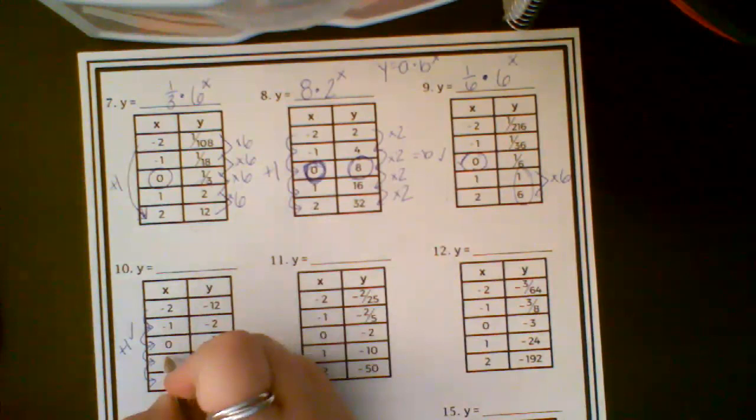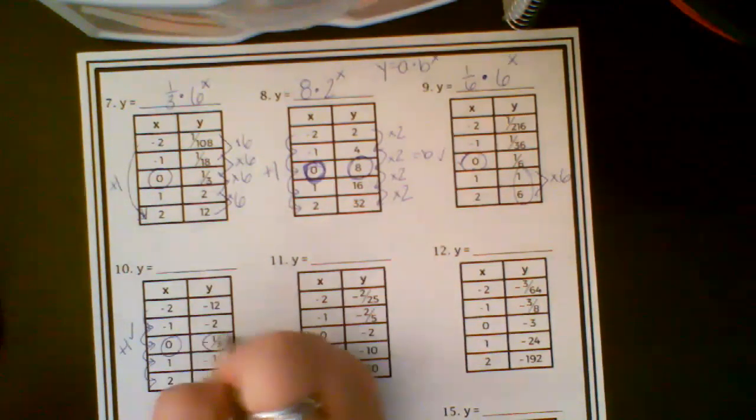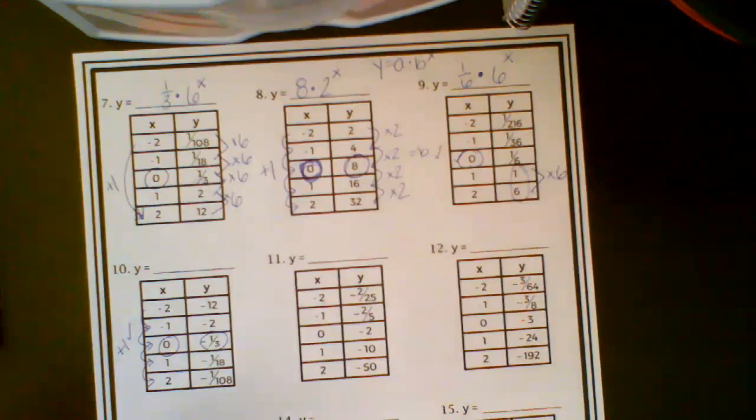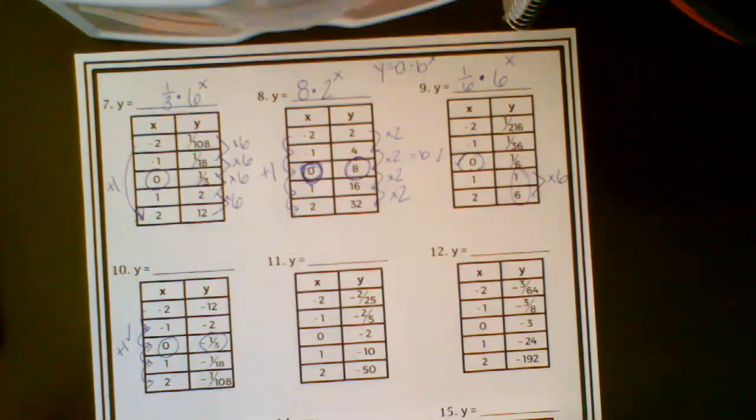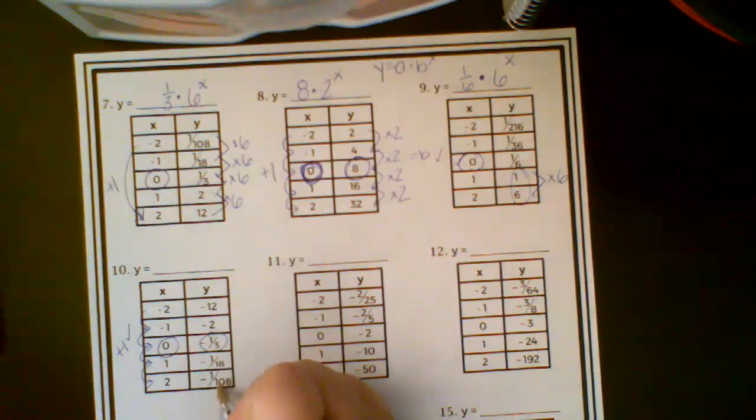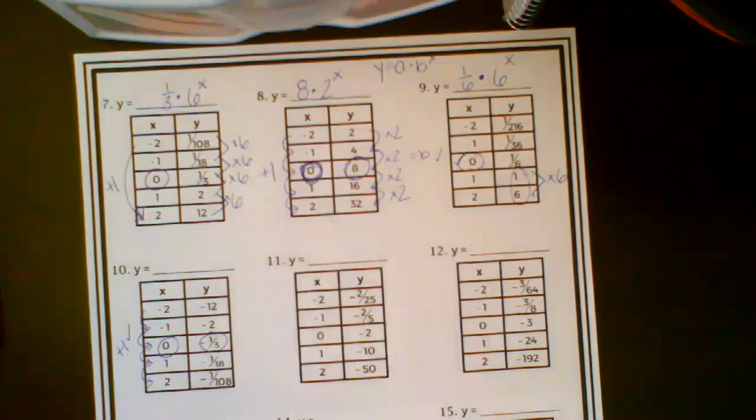Second thing we have to check is that we have x equals 0 in our table, which we do. That whole row is the x value at 0 and the y value when x is 0. Okay, now we want to find what we're dividing by. We're clearly dividing as we get bigger here: -12 to -2 to this to this to this. We're getting into smaller and smaller fractions, right?